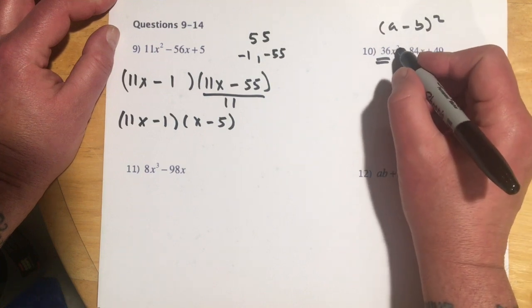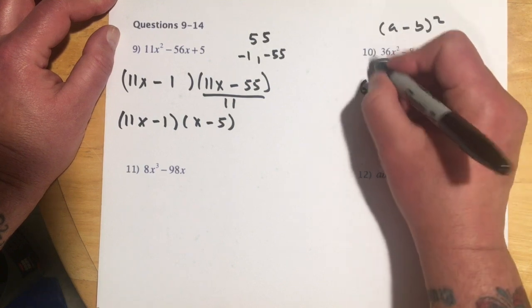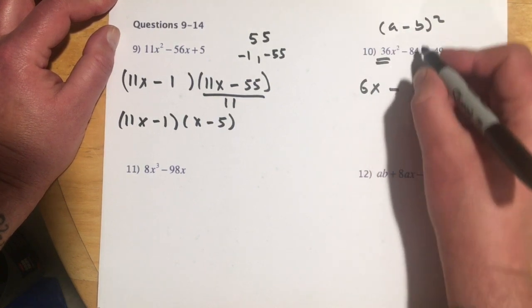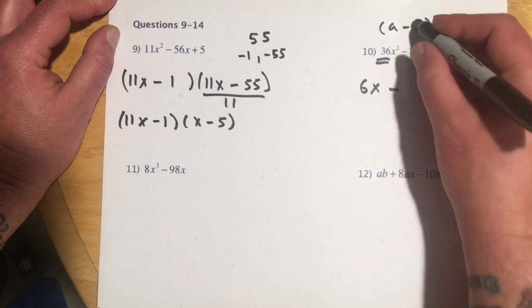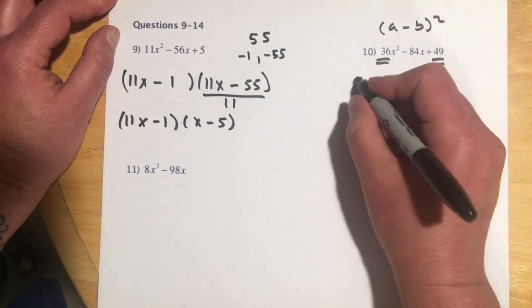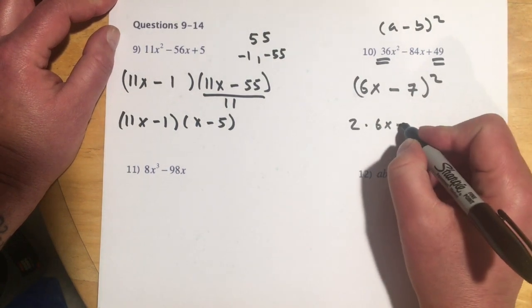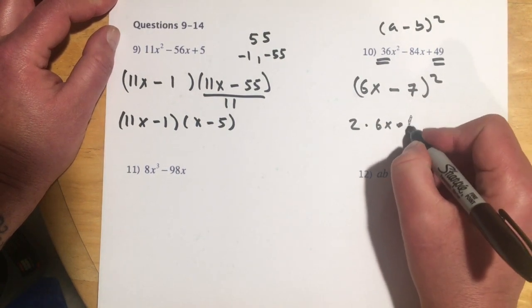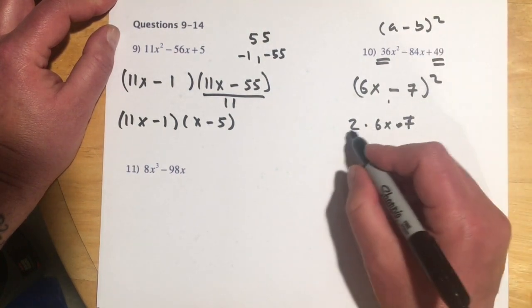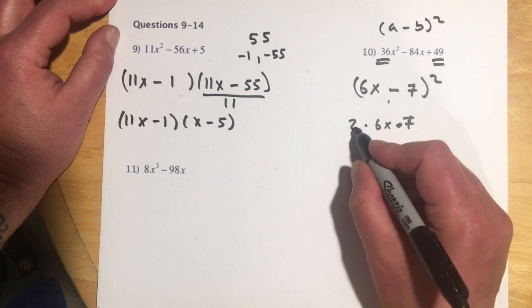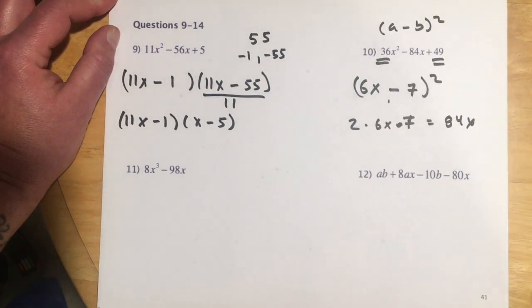Number 10, like I alluded to earlier, this one has squares on the ends, so it makes me think that 36x squared is the a squared in the formula, so a would be 6x, just taking a square root basically, minus, so it makes minus. B squared appears to be 49, so b would be 7. And again, my check is just to go 2 times 6x times 7. The negative's covered, so that's why I started to write it and changed my mind. That'd be 42 doubled would be 84x, which is what our middle term's supposed to be.